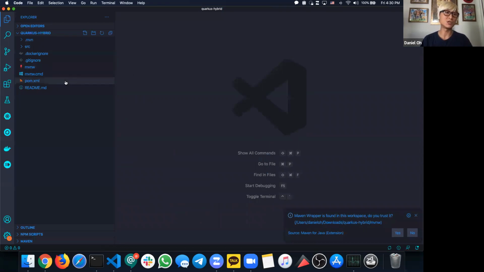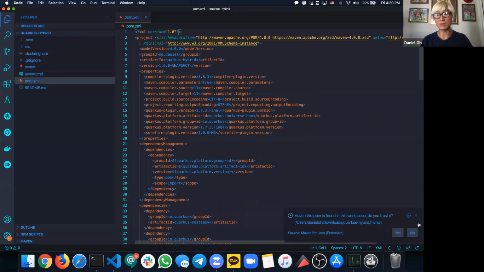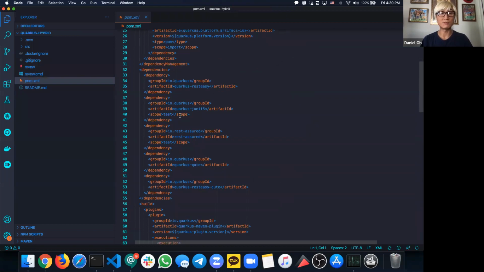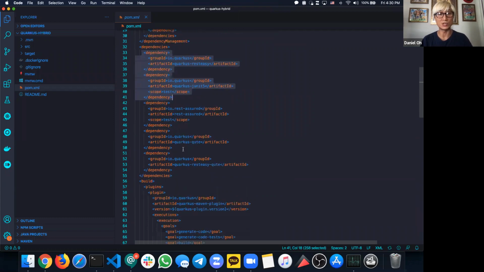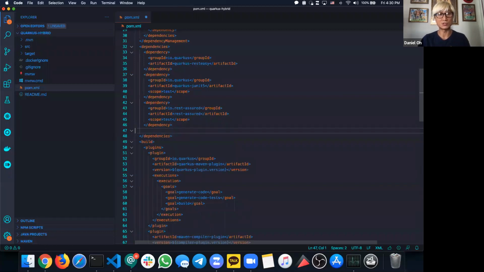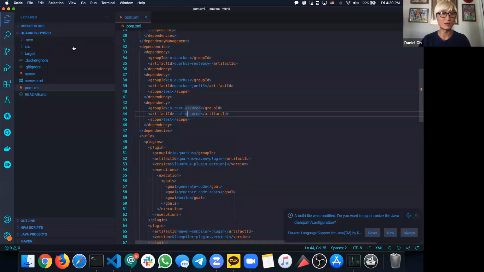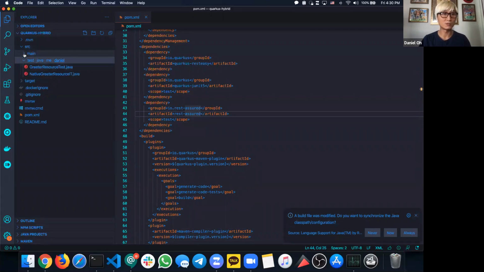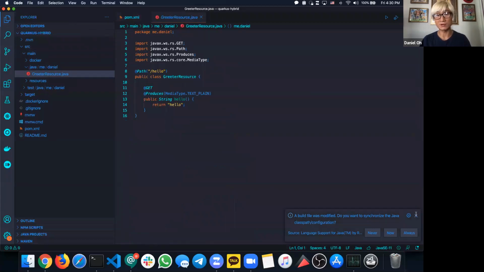I'm not going to pick any extension at this moment, and I'm going to save this project in my temp directory. Now you can see here the pom.xml, with some dependencies automatically generated, like RESTEasy and unit test. If you don't need a specific dependency, for example, Qute is a template generator for front-end application development, so we're not going to use this one. I'm going to remove that and go to the source file, and the one Java file, GreetingResource, is generated automatically here.